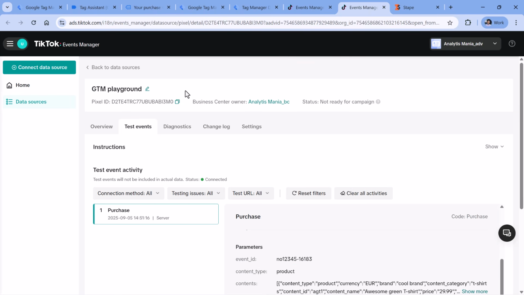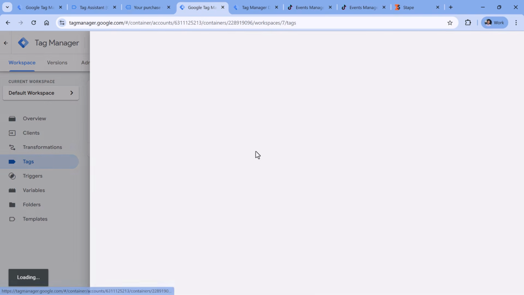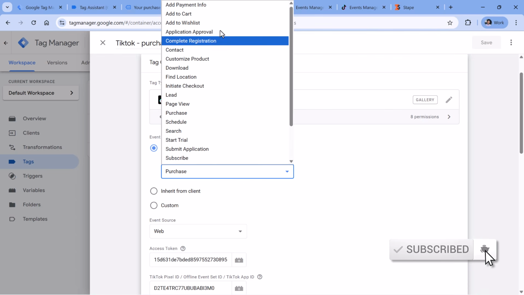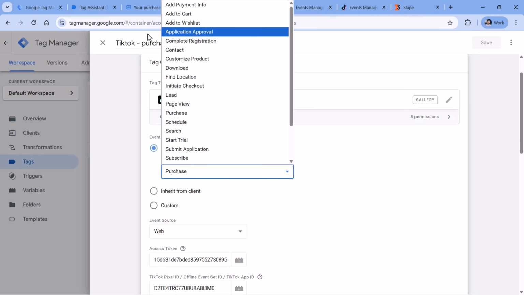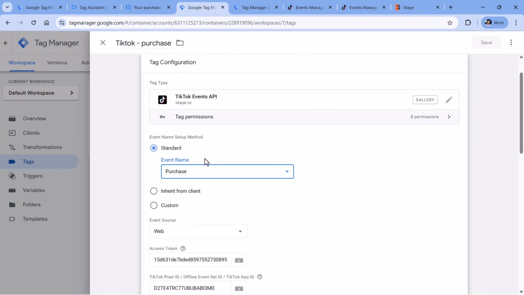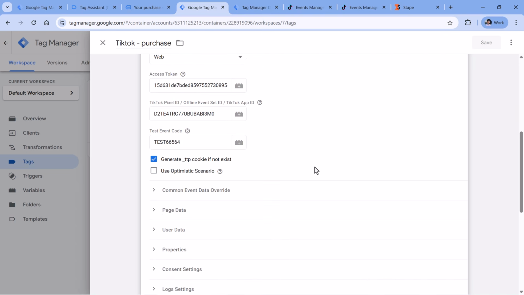And if you want to track more events with Events API, and those events that are supported are listed right here, you would do the same principle. First, you would need to track that event and send it from your web Google Tag Manager container with the GA4 tag. And then in the server container, this tag will pick that event and then it will send it further.